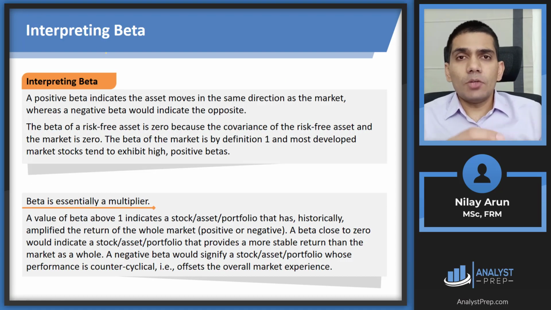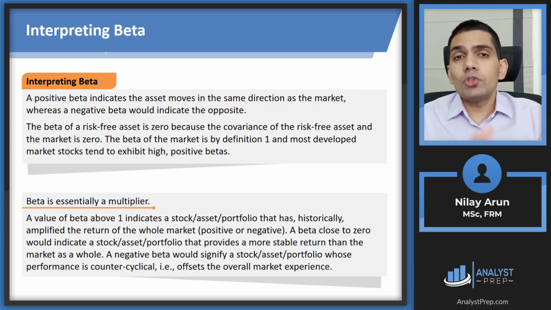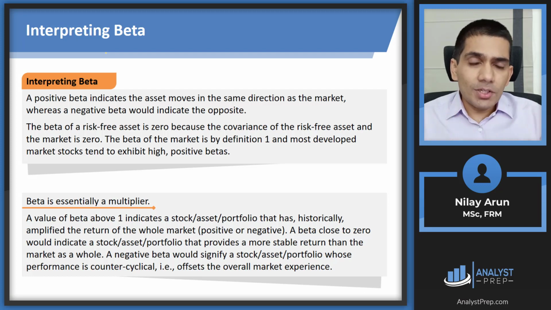All right, so that was about the calculation of beta. More importantly, how do we interpret beta? Remember, we said that correlation is something that is used to calculate the beta. But beta itself, or beta per se, is not the correlation. So don't confuse both the terms. A common reason why this confusion arises is because of how we tend to interpret beta. So rather than thinking of beta as a correlation, you should actually be thinking of it as a multiplier.